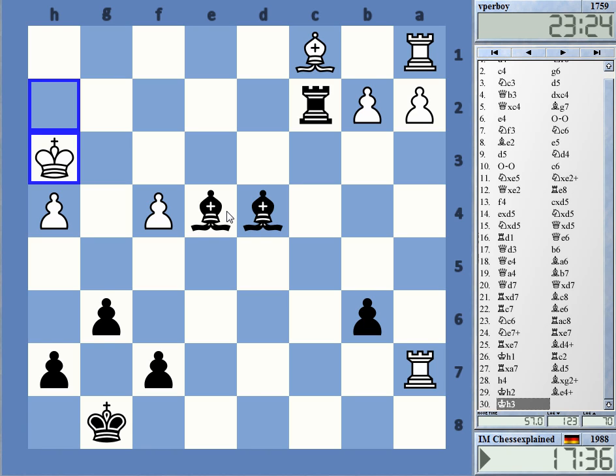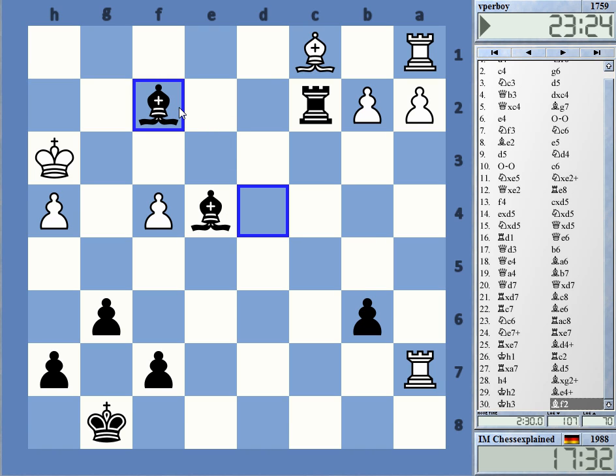Bishop f2, a threatening bishop f5. Maybe this is the idea, setting him up for a big discovery. Yeah, that's a decent idea. Let's do that. Idea is bishop f5, king on the second, bishop e3, winning material. Yeah, that I could have played quicker. It seems like a decent move.